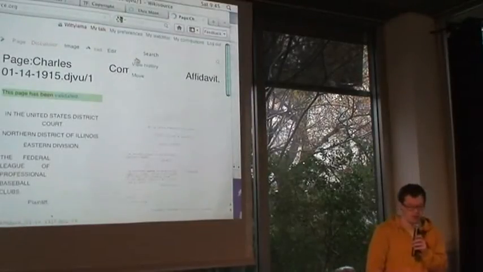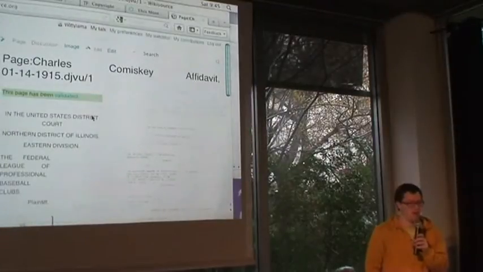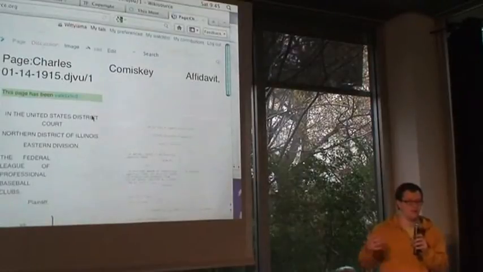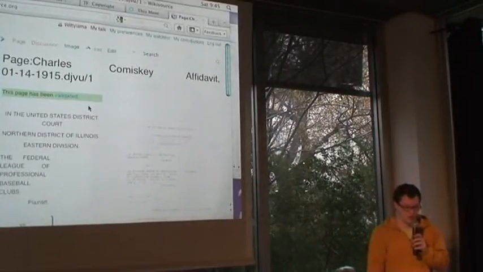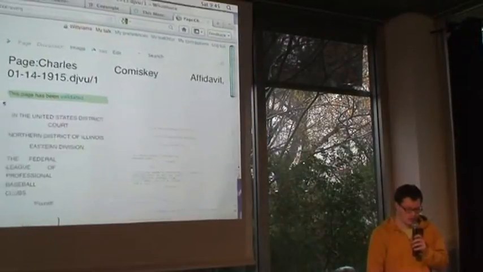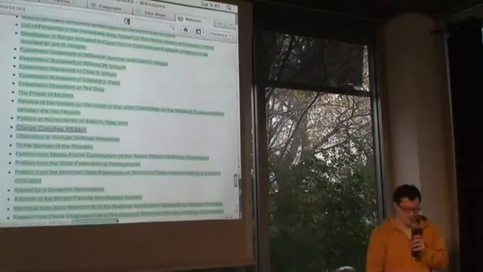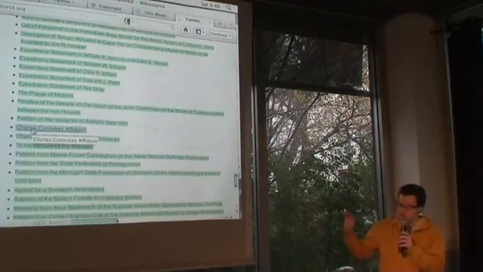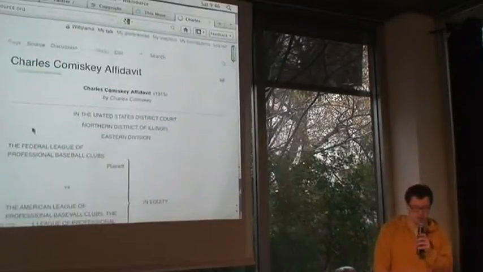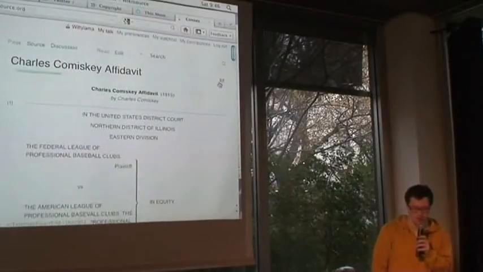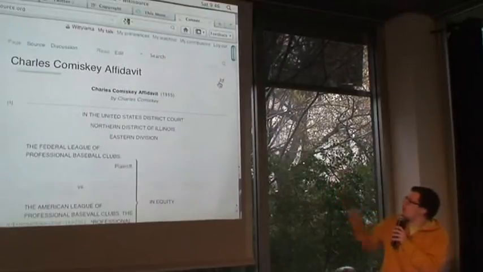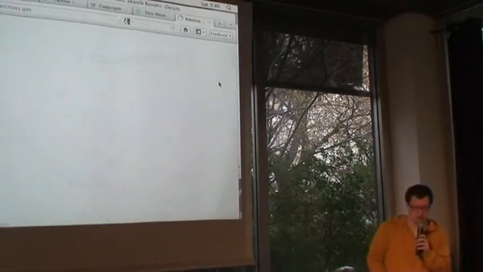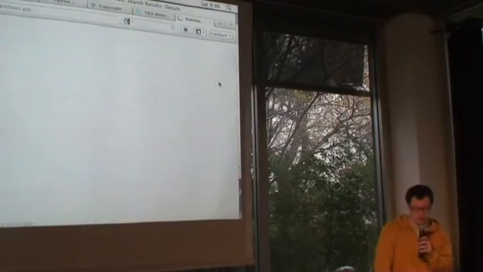Each page gets validated by multiple editors. So Wikisource already has a whole mechanism for vetting transcriptions. So what we've done at the National Archives is, each of these that have been completed, these transcriptions are now findable in the National Archives catalog. So the links at the top go back to the National Archives catalog for each of these validated transcriptions.